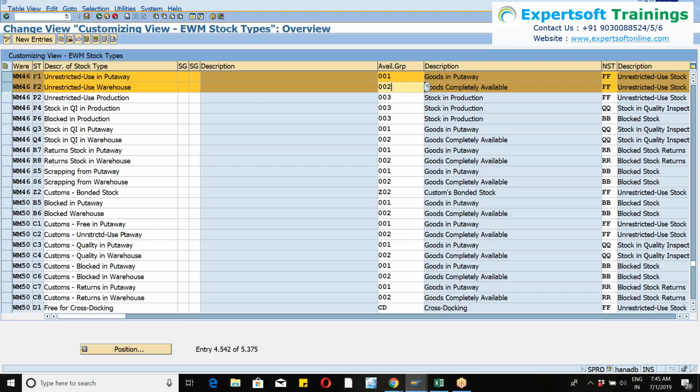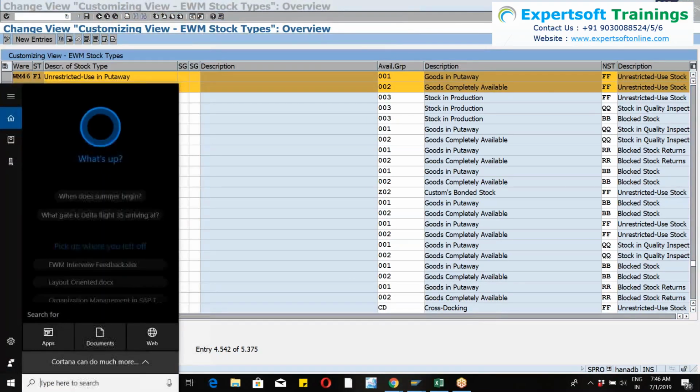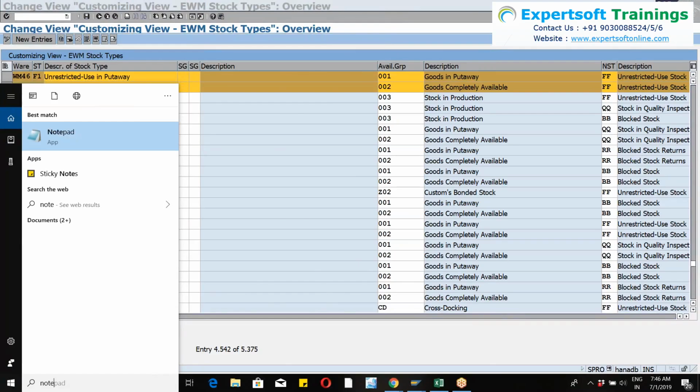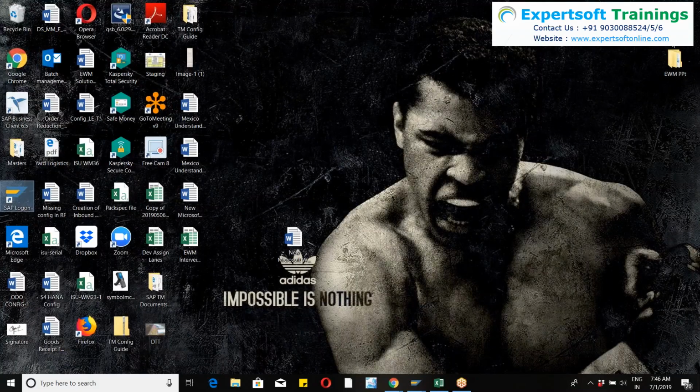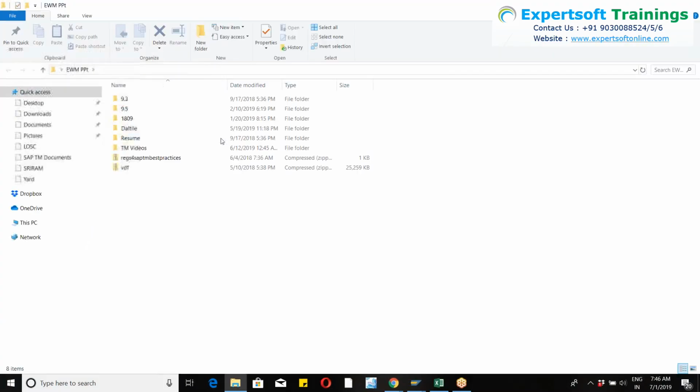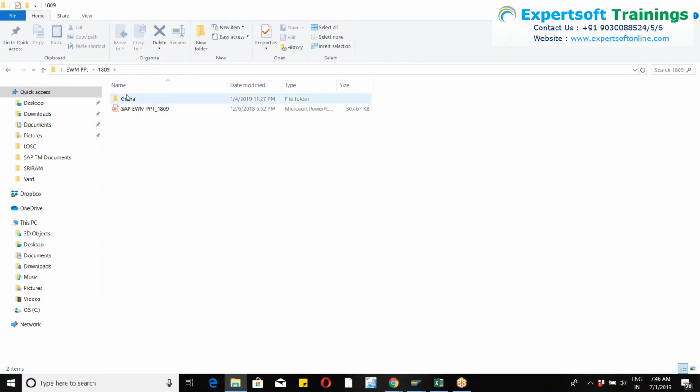Do you see this, everyone? Yes. Now, in this particular presentation, let's ignore this deconsolidation area as of now. Let's assume the scenario we did yesterday. We have received some stock in the GR area, which is at the staging area, right? After that, we created the warehouse task, confirmed it, and moved it to the final destination bin.